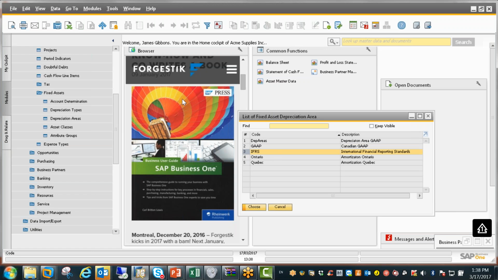So if you're a Canadian subsidiary of a European company, you may account using Canadian GAAP here. However, for your parent company, you prepare a set of IFRS statements, and by having these two asset areas, it'll allow you to do the comparison of the amortization for your particular area. An interesting aspect of IFRS is you can't write off 100% of an item. As long as it's in use, it has value, then you have to revalue that asset to indicate that it's still functional and it's still on the books.